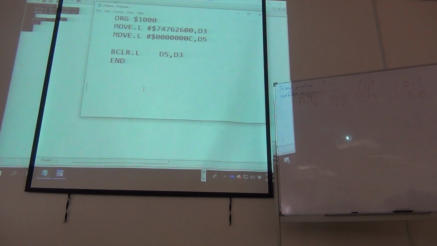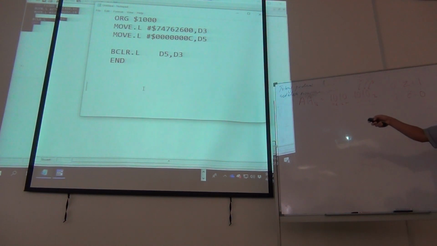Okay, now look at the results. Look at the results, that's what you have to understand. Bit clear dot long now uses data register, the other format just now, data register and data register. But no matter what, the first one will represent the bit number. So for this example, D5 is equivalent to C. C is equivalent to 12, correct?